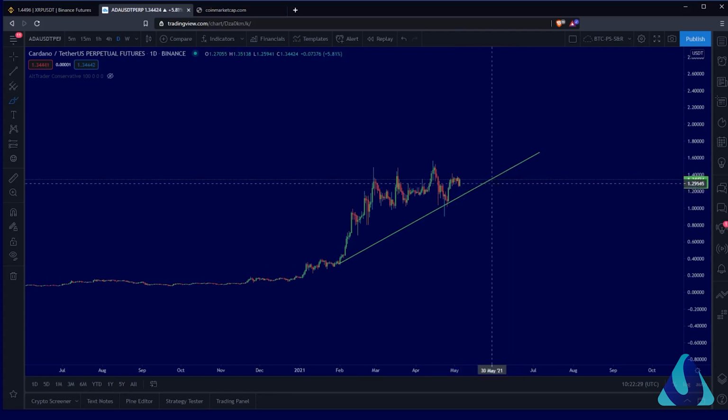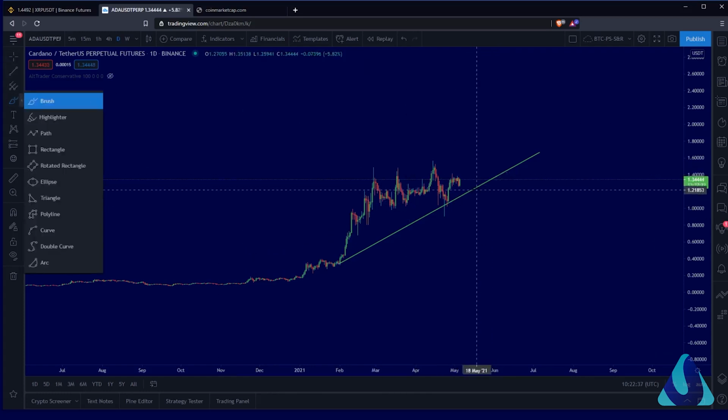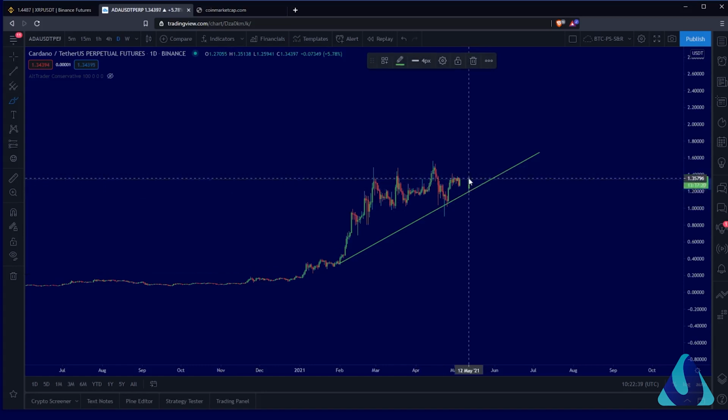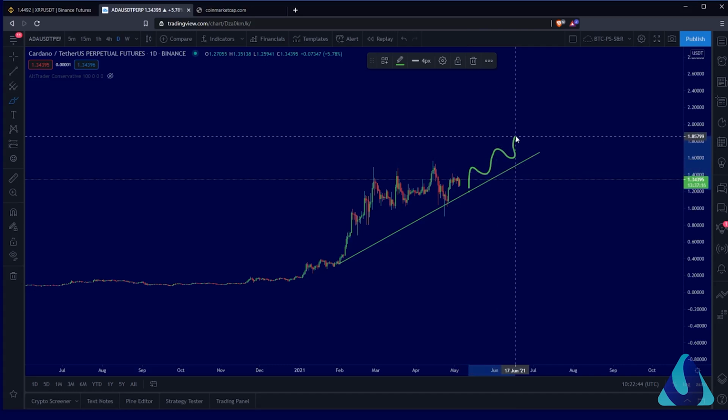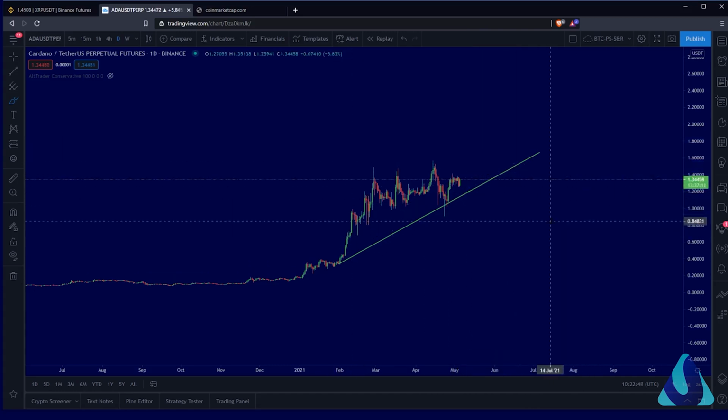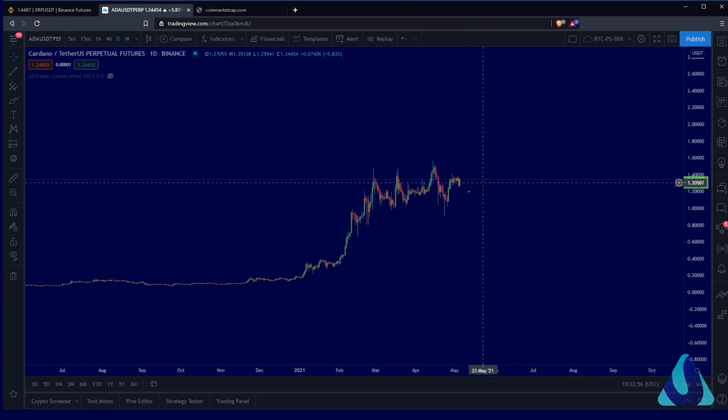But either way, what we want to see now is this: if this touches this line, is it going to validate it, and we're going to see another move that potentially is an upward trend, so that it continues along this line, and maybe we see a breakthrough as well in terms of pricing. So that is our trend line analysis, or tutorial, let's say, sorry, on how to draw simple trend lines and just kind of give you an idea of where you want to be trading.